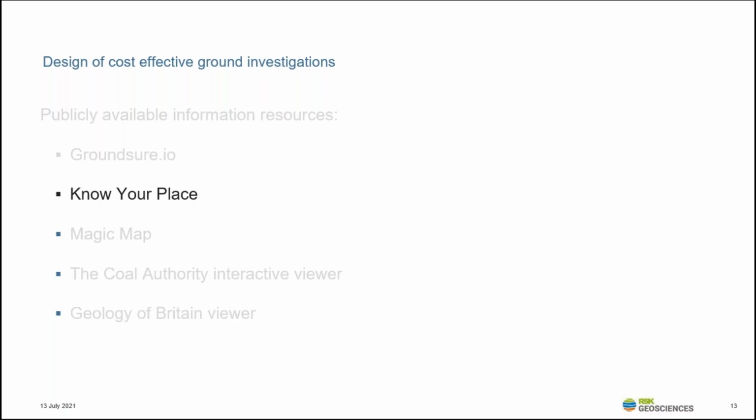Here in the Southwest, we have something called Know Your Place, which I believe is a lottery-funded scheme, but it, amongst other things, provides historical map sets for most of the counties across the Southwest. The map sets aren't going to be quite as extensive as those that you can get from your third-party suppliers such as Groundshore or EnviroCheck, but they're good enough to have a good idea of the site.